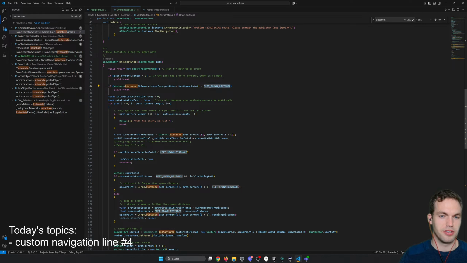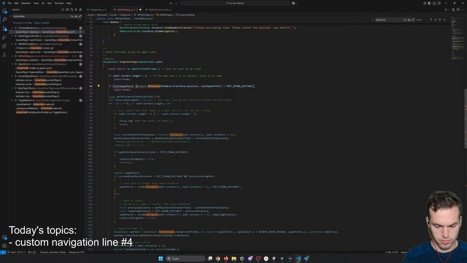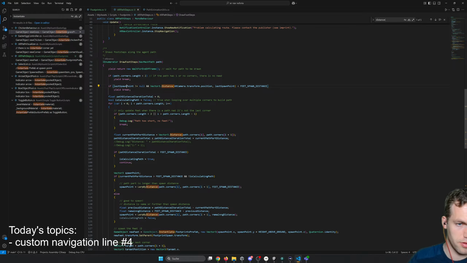It's spawn distance. If it's not null, if it is null, then we don't want to do it. Then we don't want to break. Then we want to calculate and spawn. This is the first one. Okay.